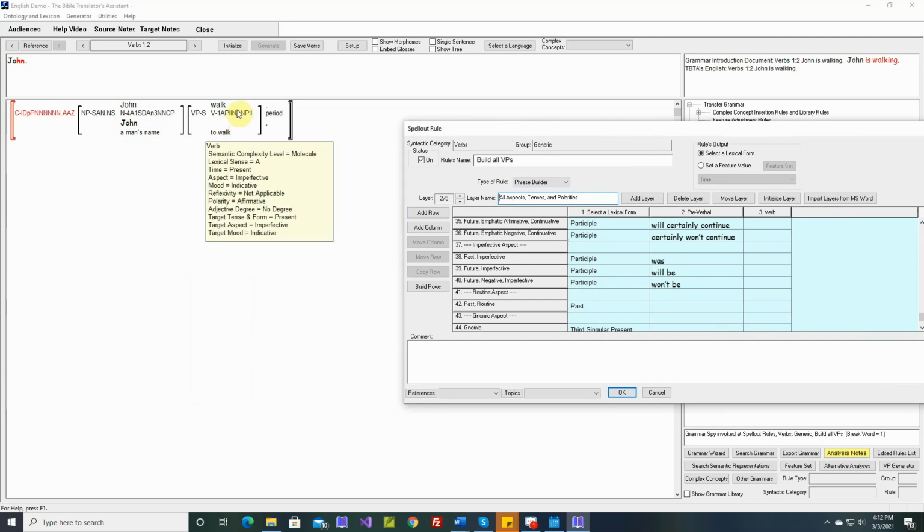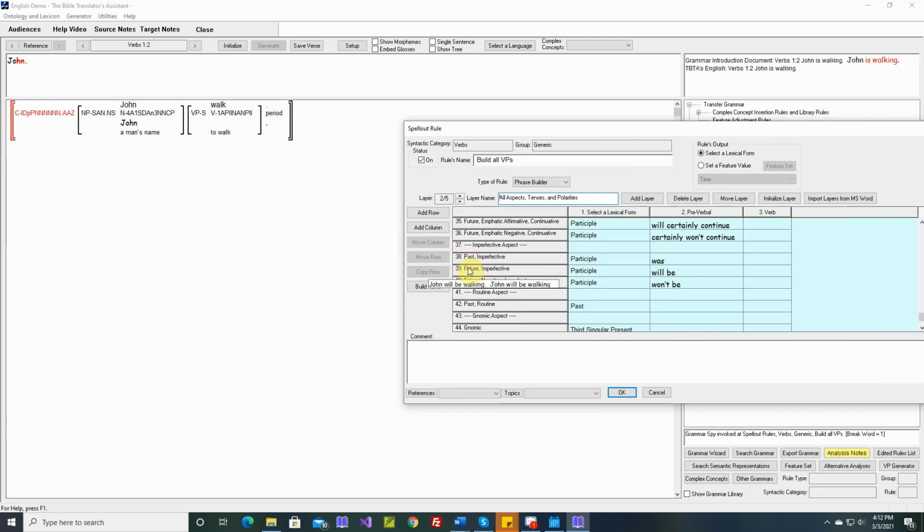If you look here, by the way, we should always use target tense and form, target aspect and target mood, not the time aspect and mood. The reason for that is because occasionally we'll change the values of target tense and form, and we'll change the values of target aspect or target mood, but it's very nice to preserve those original values, the original time aspect and mood values. So our rules should always use target tense and form, target aspect and target mood, not time aspect and mood. So we look here, and target tense and form is present and target aspect is imperfective.